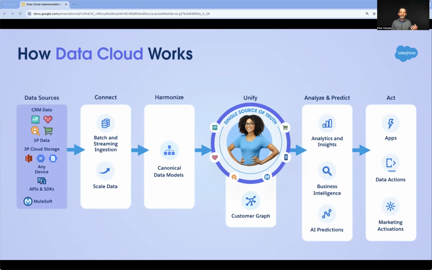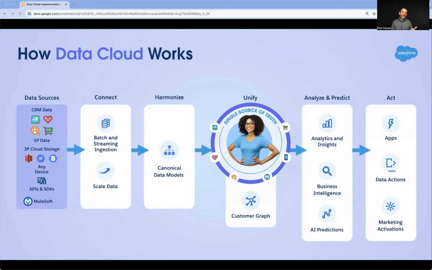Then it harmonizes the data into a structured canonical data model and applies reconciliation rules to unify individual records to a single profile, which adapts to a customer's activity and behavior in real time.